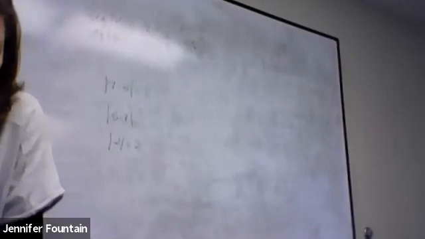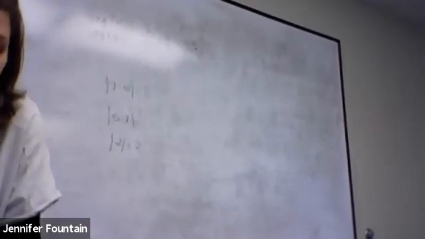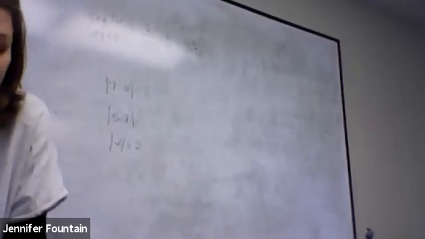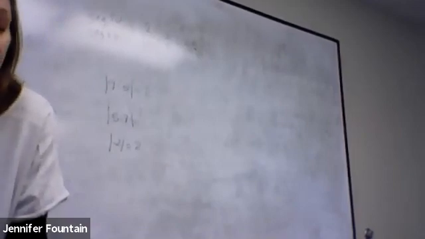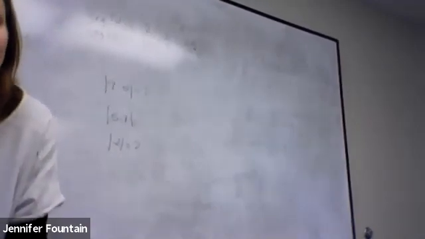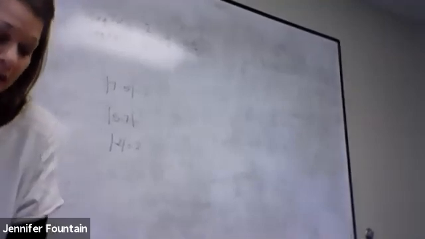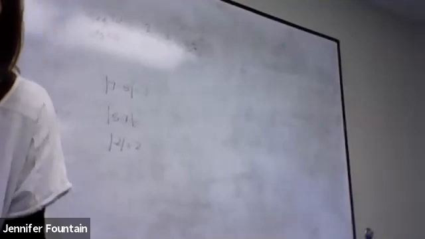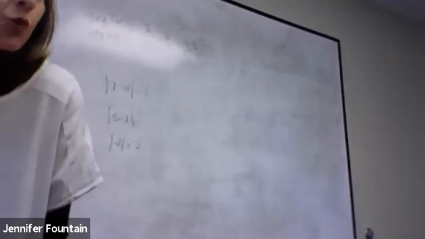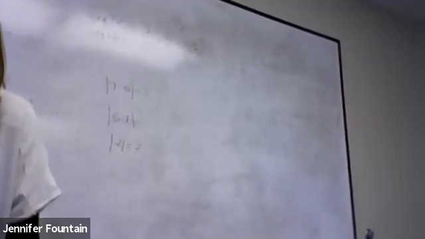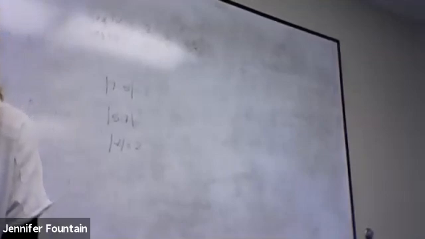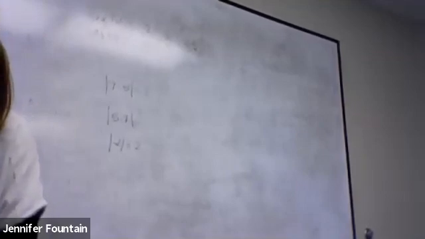Okay, so a dart is tossed and hits the dartboard shown. The dart is equally likely to land on any point on the dartboard. Find the probability that the dart lands in the red region. So I'm going to need to find the area of my red region and divide that by the area of the entire dartboard. So we can see that the area of the red region, my radius is 2. So I have pi times 2 squared. 2 squared is 4. And then my area of my larger region is going to be pi times 16. And so then I'm going to need to subtract.